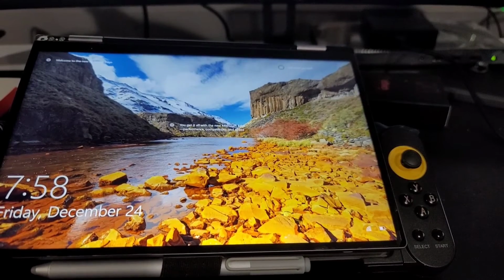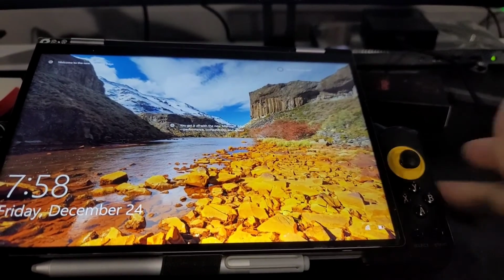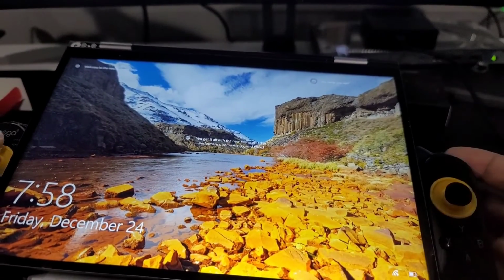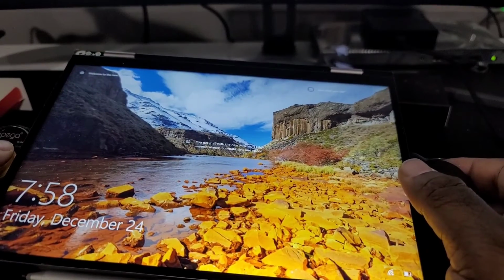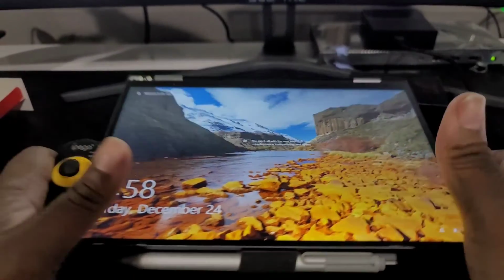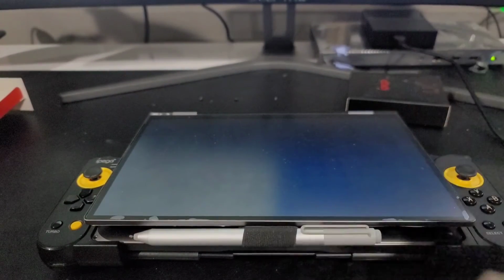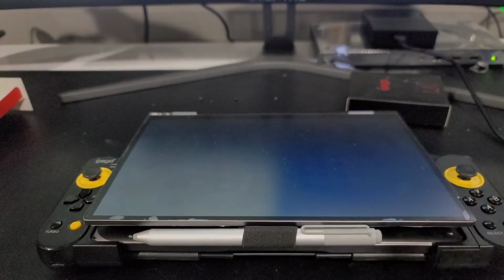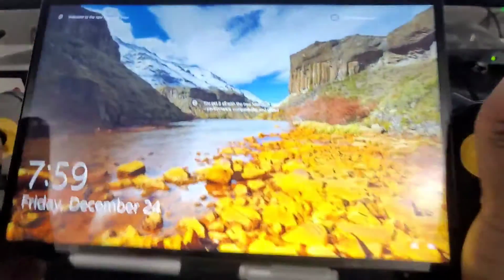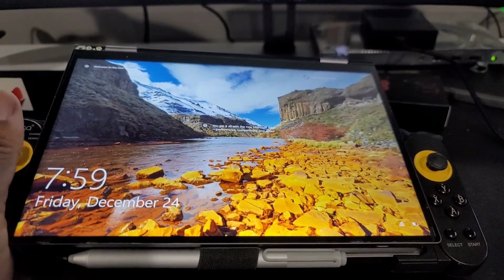Now, I know they're focused right now on the OneXPlayer because I just read a couple of days ago that the OneXPlayer Mini will be coming out very, very soon. I'll make a video on that, and that looks pretty good. I've seen the pictures. Wow. I will say right now it's a 7-inch screen, and it looks just like the regular OneXPlayer 8.4-inch screen, but just in a smaller form factor. Kind of the same size as the, what do you call it? The Steam Deck. That's what I was trying to think. So it's very reminiscent of that. Steam Deck is a little longer, but that is, I guess, in direct competition with the Steam Deck. Or actually, the Steam Deck is in competition with that because that's coming out before the Steam Deck. So Steam Deck has a lot to catch up on.